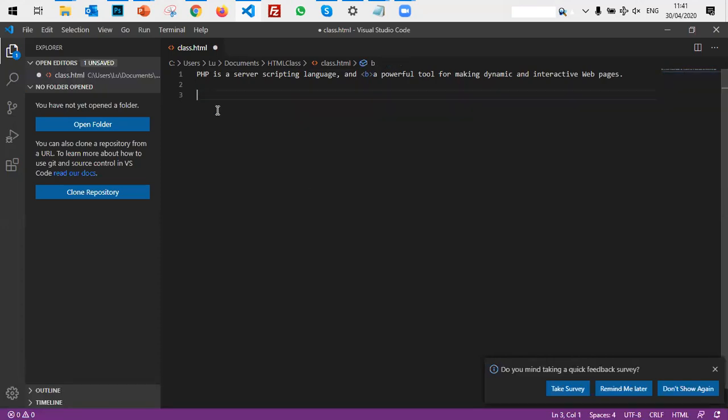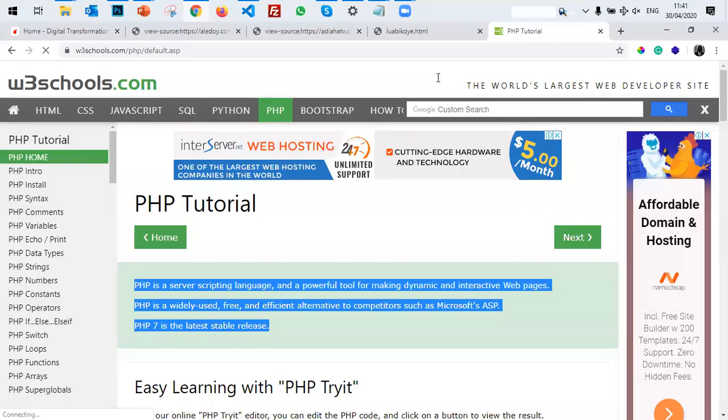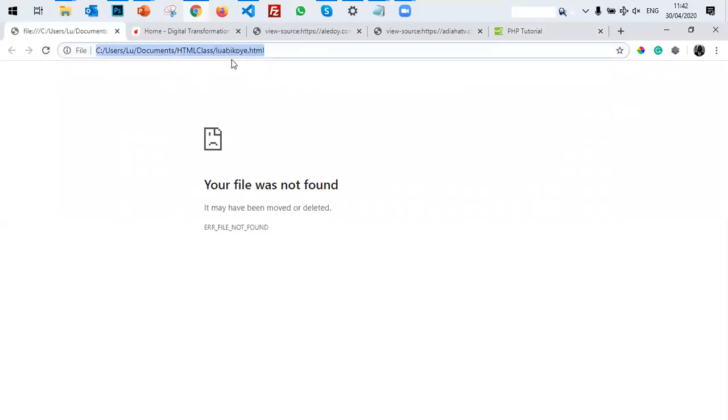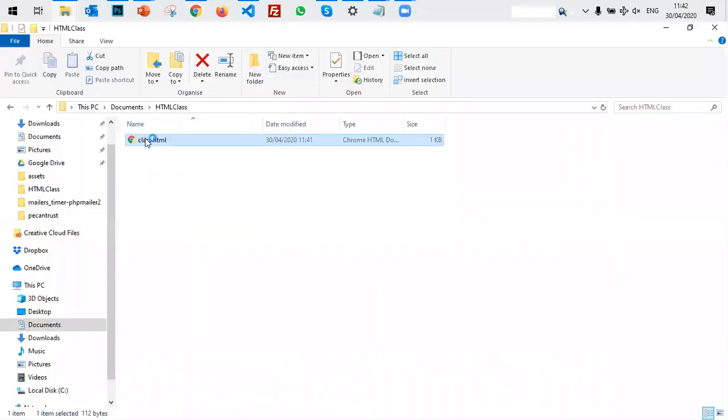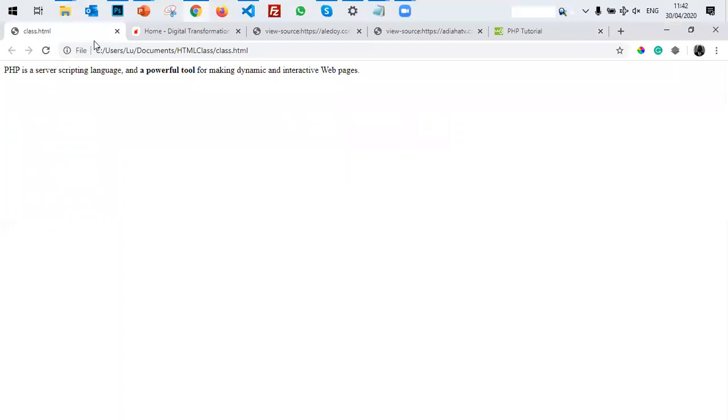But for instance, I had copied a code somewhere and I want to make a powerful tool bold. If I save this and go back to my classwork and refresh, sorry, this is not the class. Let me just open it again. Carefully, you see that a powerful tool is bold.